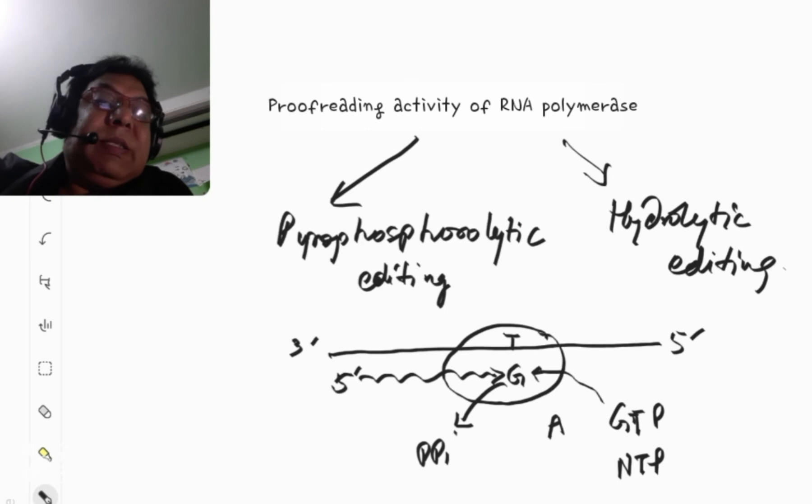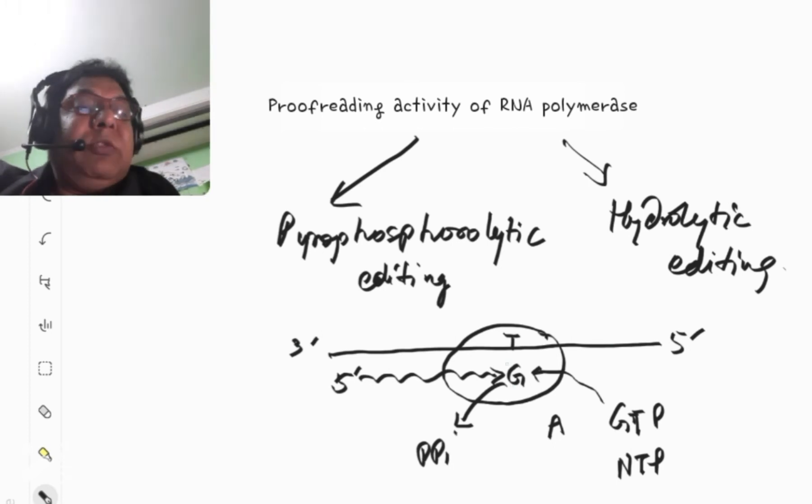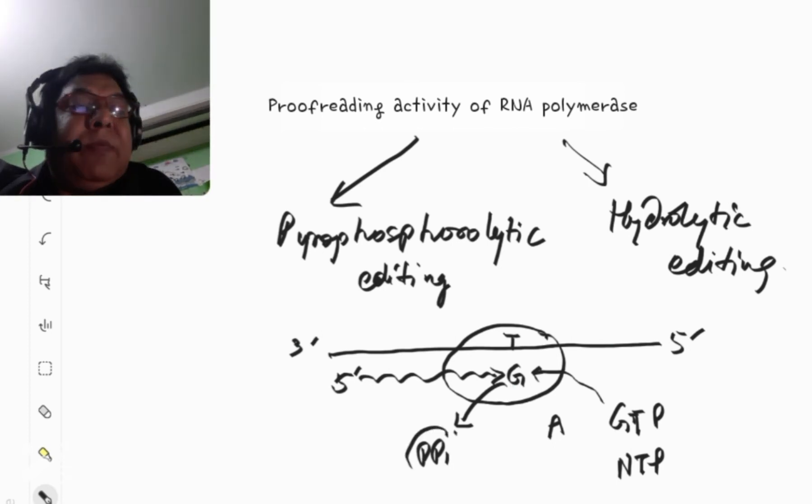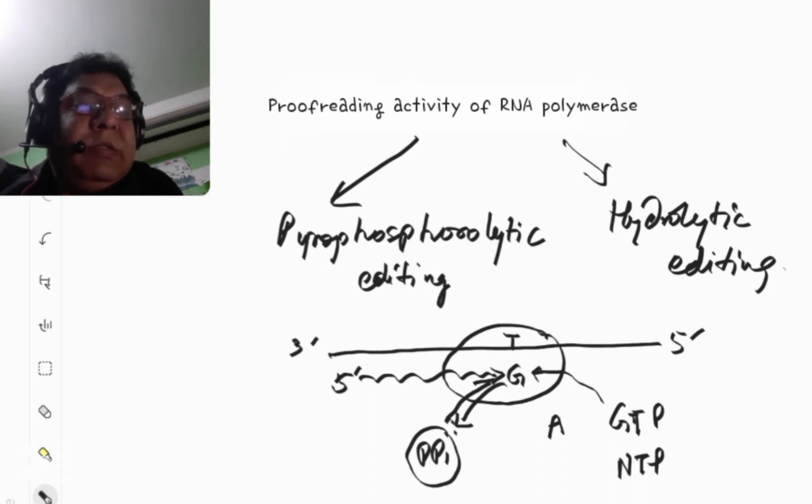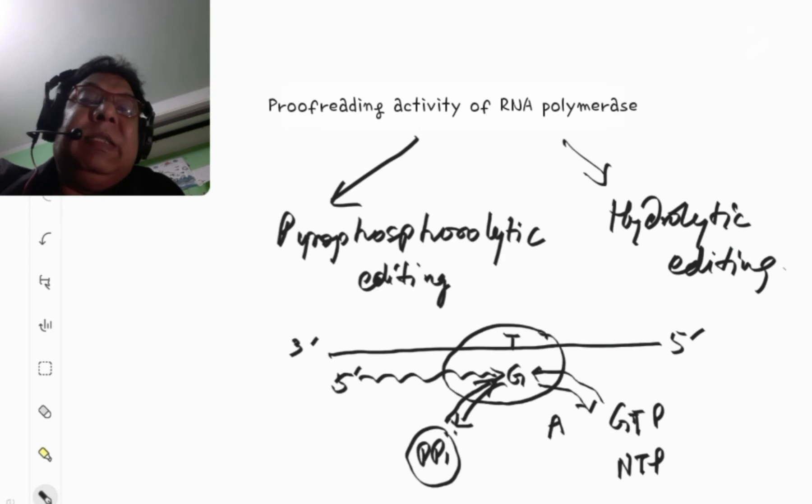So, what is pyrophosphorylytic editing? In pyrophosphorylytic editing, what will happen, the process will just be reversed. So, this G has to be removed by this incorporation of the pyrophosphate residue within GMP. So, GMP will receive this pyrophosphate, both of them will combine and will form GTP residue. This is what pyrophosphorylytic editing is. And now, when the G will be removed by this manner, the adenosine will be brought in that place. So, this is called pyrophosphorylytic editing.